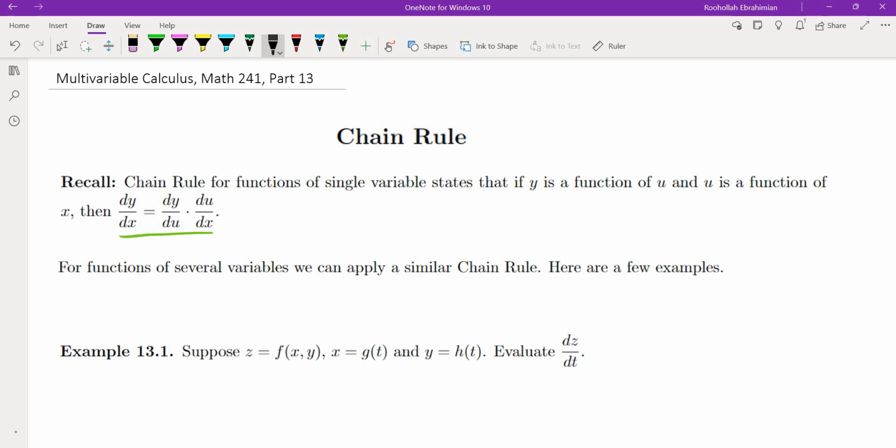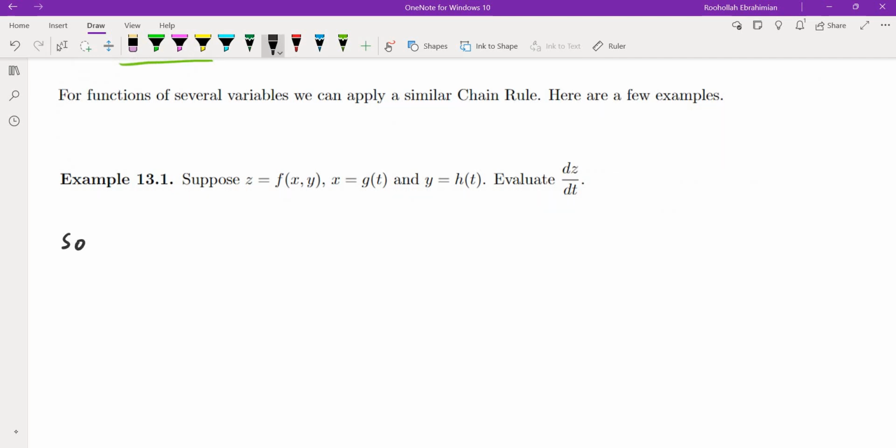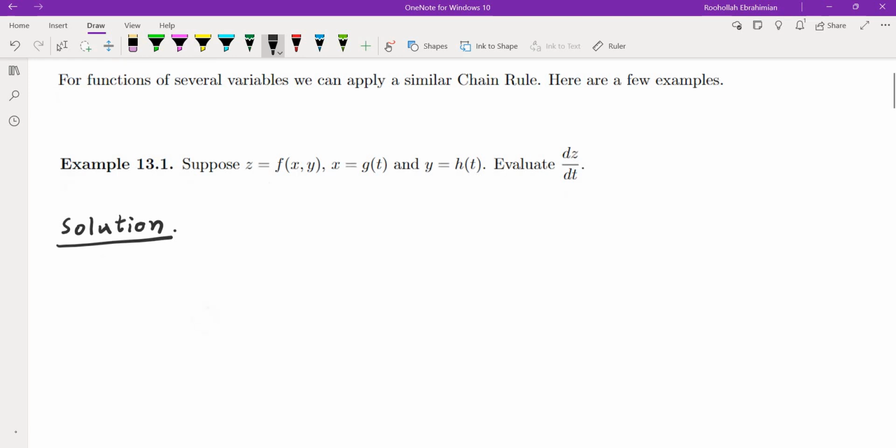Now, this is a particularly good way of writing down the chain rule because then we can extend this to multivariable functions. Okay, so let's look at a few examples. We're going to explore how to do the chain rule using a few examples, and then at the end of the video, we're going to talk about implicit differentiation, and that's basically it for this video.